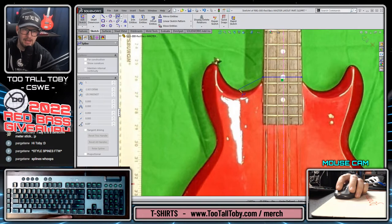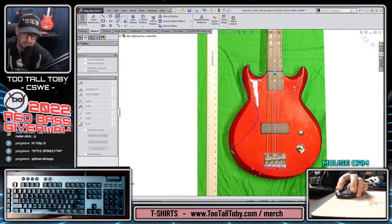So here, what I mean by peaks and valleys is this is a valley right here. It's the very bottom of this arc. So I'm going to click a point there. This is a peak here of the horn, so I'll click a point there. This maybe is a peak out here of the horn on this side. I'll probably need one there. I'll take a point down here, come out to this location, and come down here to the bottom.